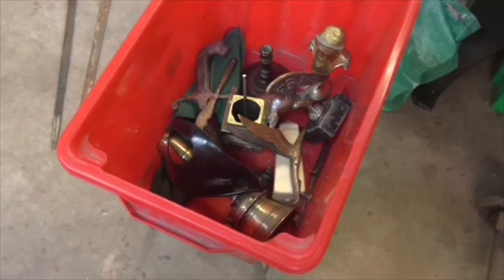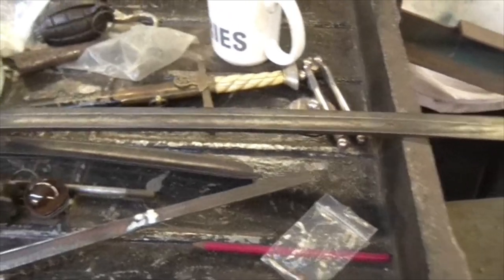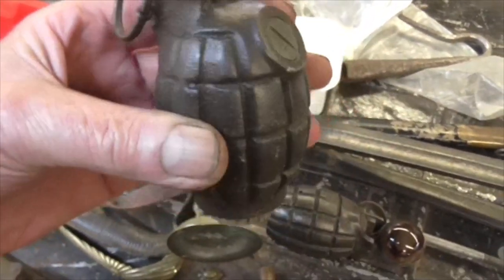Well, that's day one of antiques repairs finished, folks. We're going to have another day tomorrow. So it'll be 2 days of this. How wonderful. Oh, look. It's a Mills bomb.